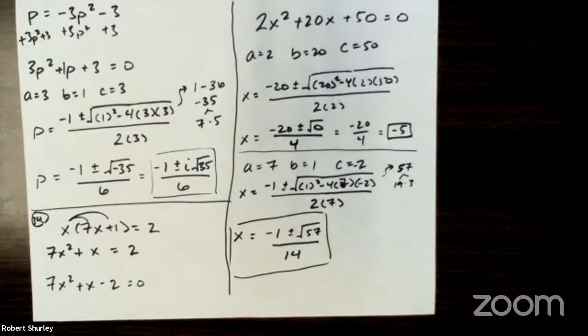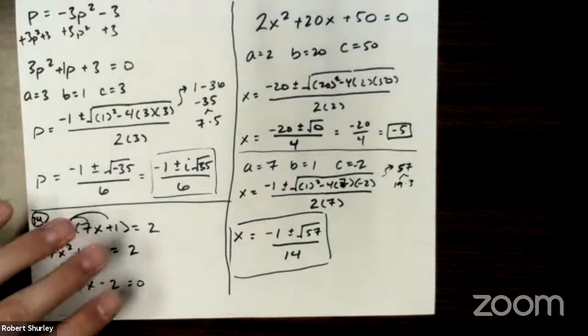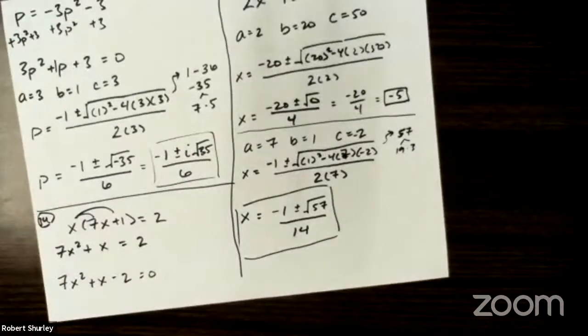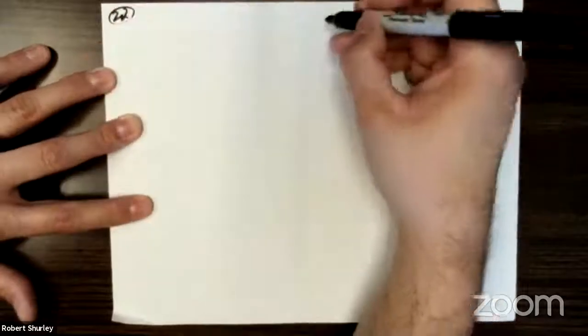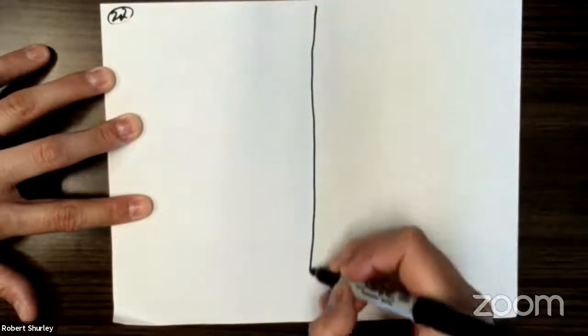Okay, that's number 30. Which one was it? 34. Yeah, number 34. I'm trying to find ones that maybe look different to start with, but wind up being easier than you realize. Well, okay, 22. Yeah, let's do that. 22 looks kind of crazy. Let's do at least one more example now.